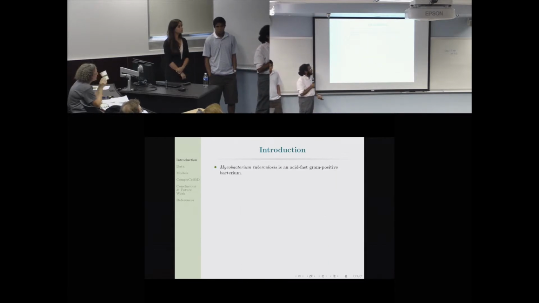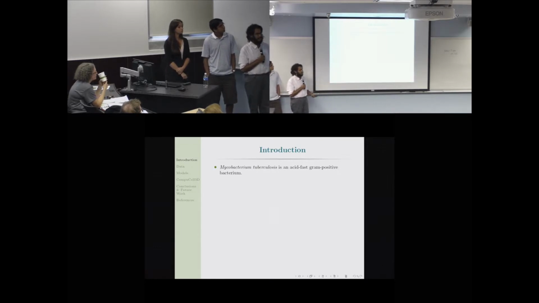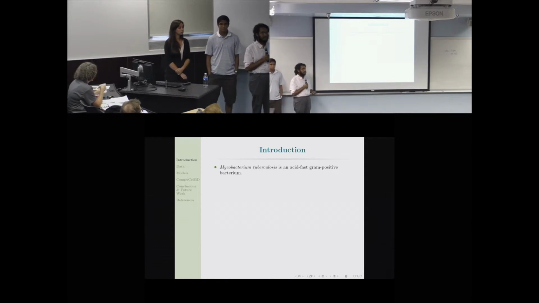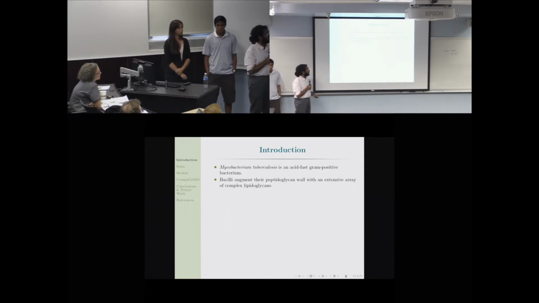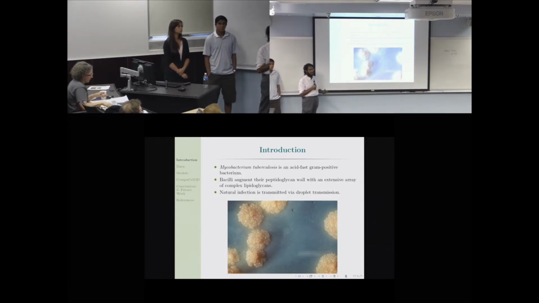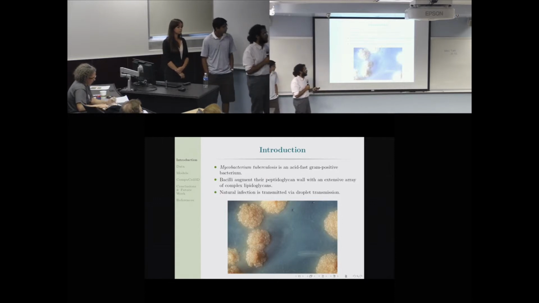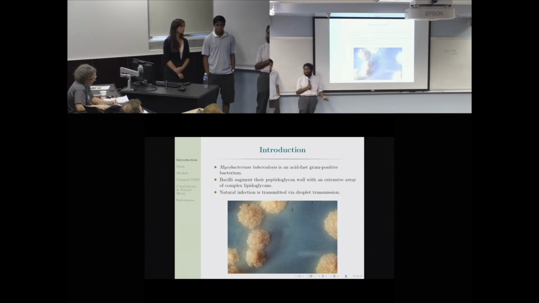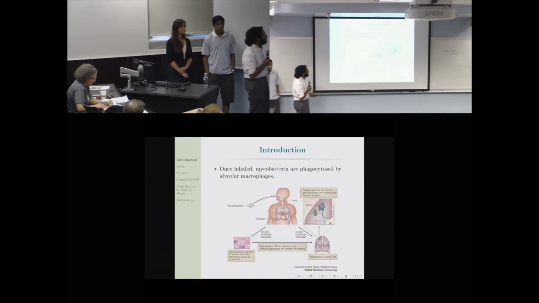Mycobacterium tuberculosis is an acid-fast gram-positive bacteria, which essentially means that it can't be stained and characterized with conventional staining techniques. This is primarily due to their complex cell wall. Normal bacteria have peptidoglycan cell walls. These mycobacteria have a very extensive array of lipids attached to these peptidoglycan crosslinks. As you can see, these colonies have a very shiny appearance, because of very high concentrations of fats within their cell wall structure. These fats contribute to the resistance to chemicals and the body's immune defenses, and allow these pathogens to persist on surfaces for long periods of time without drying out because of this fatty layer of their cell wall.